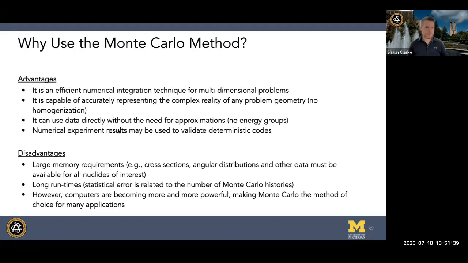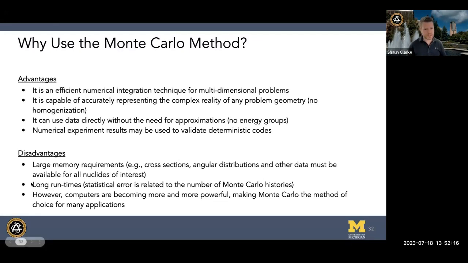So it's not perfect. The two biggest disadvantages that get cited for Monte Carlo are, one, a large memory requirement. Because it uses pointwise data, which is an advantage, it can also be considered a disadvantage, because whatever data one needs, whether it's cross sections, angular distributions, whatever you need, temperature dependence becomes a real challenge. All those data have to be loaded into the memory so that the code can access them for all the sampling. So this can result in a large memory requirement. Thankfully, these days, memory is fairly inexpensive.